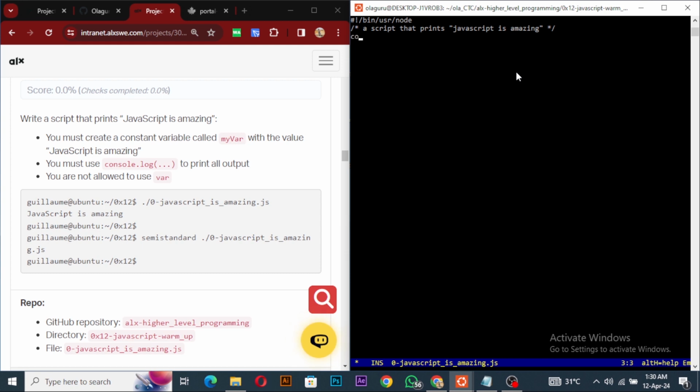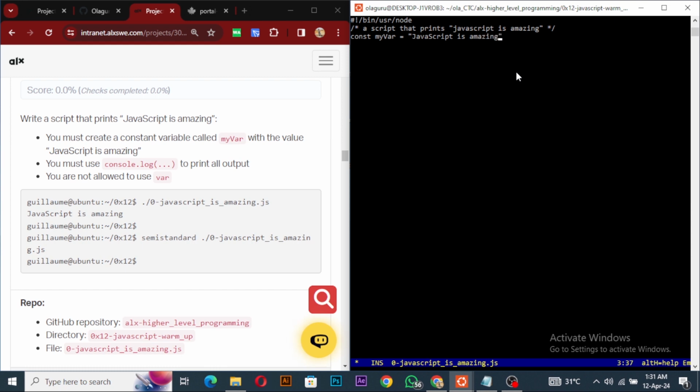So we just create a constant variable called my_var, and it should be equal to JavaScript is amazing. You should be careful with the capital letter in between the Java and the Script. Is the J a capital letter or small letter? It's supposed to be small though, but I don't know.